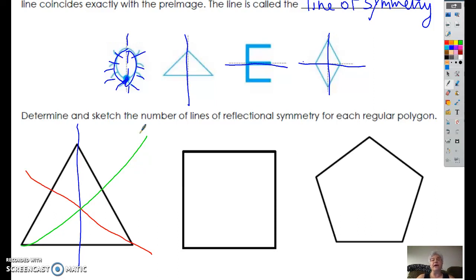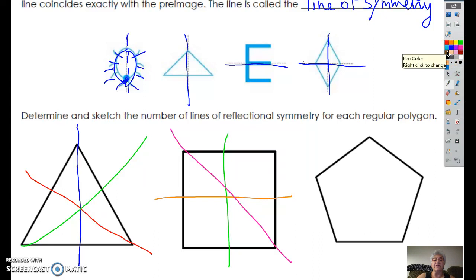So we'll look at our square. It has 4 sides, so how many lines should I be able to draw? Let's see. 1 cuts it in half. 2 cuts it in half the other way. 3 cuts it on diagonal. I still have 2 equal sides on either side of the line of reflection. 4th line also cuts it in half, perfectly equal sides.